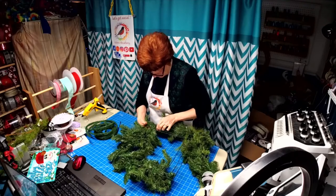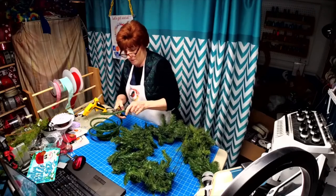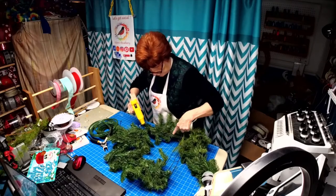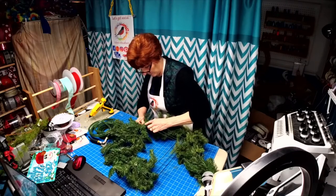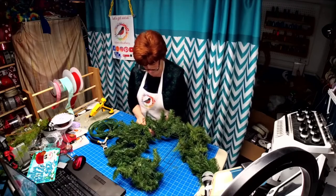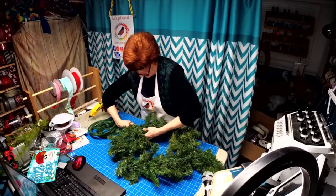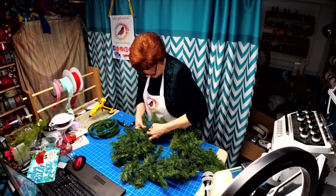All right. Why did that not go around the corner? Maybe because I didn't put it on there. But I'm just sticking to the square frame, the middle base, the middle wire. There we go. And then see, I can just incorporate this in the wreath because it's the same color. There are some spots where I had cut some off, so I'm trying to make sure that I have those cut down so they don't stab anybody, especially me.